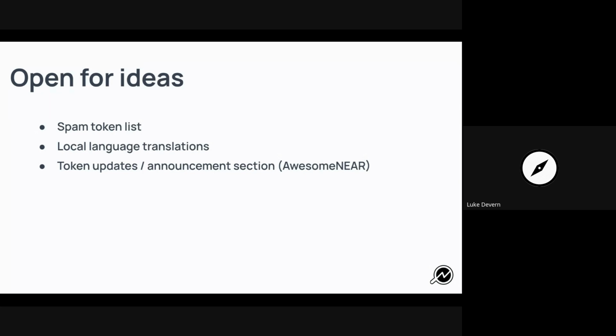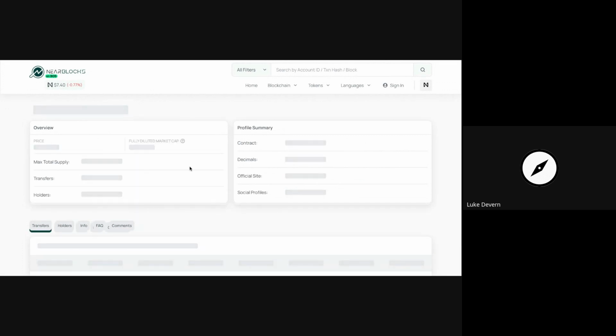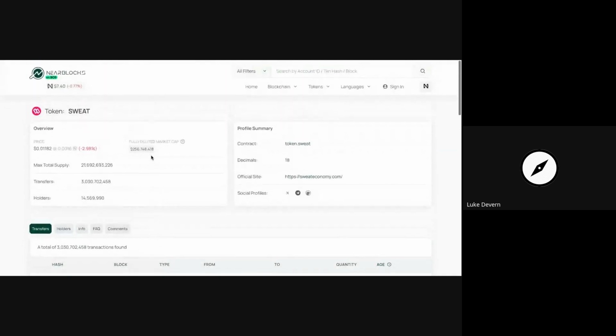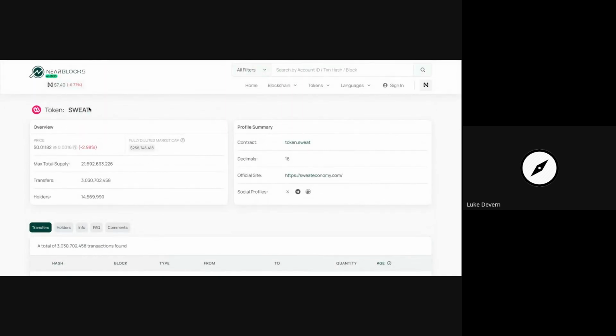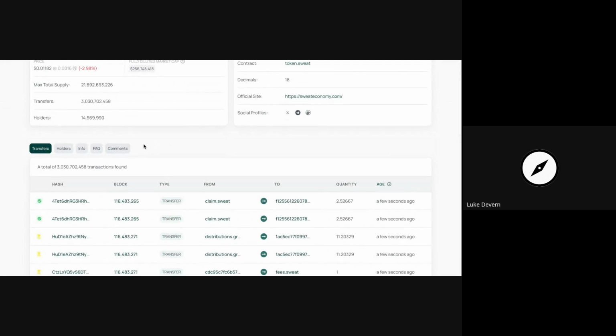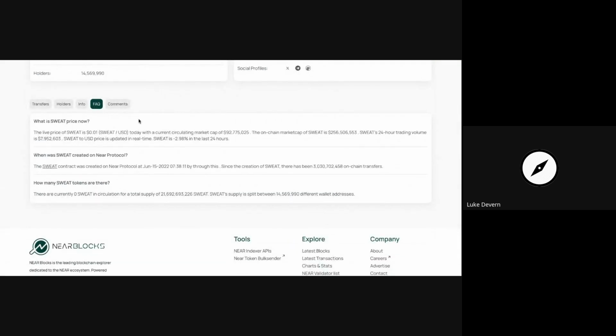Same for local language translations. And what we're thinking as well is on token pages, we could also have announcements in the blogging section. So for example, if you're a new token and you want to announce news or guides or anything related to your project, then have a blog section here, similar to the FAQ, where you can post announcements.